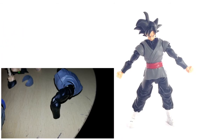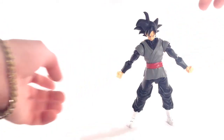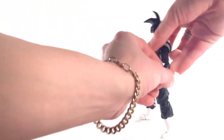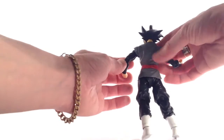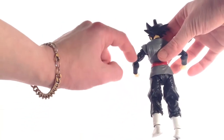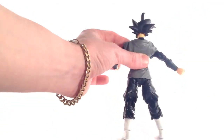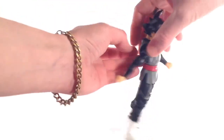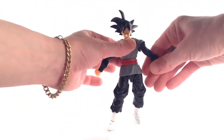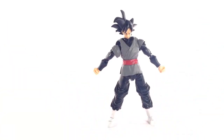You can see through the pictures kind of how bad the paint rub was on the arms, and now you've seen through this tutorial of me moving his arms around, and there's very minimal paint rub. There's a tiny bit up there, that was the worst part for it, but on the back there, as you can see, I've moved him around so many times, there's no paint rub on there. And the joints on the front of the elbows, there is still no paint rub there either. So I was really happy with once the paint dried and how it came out.